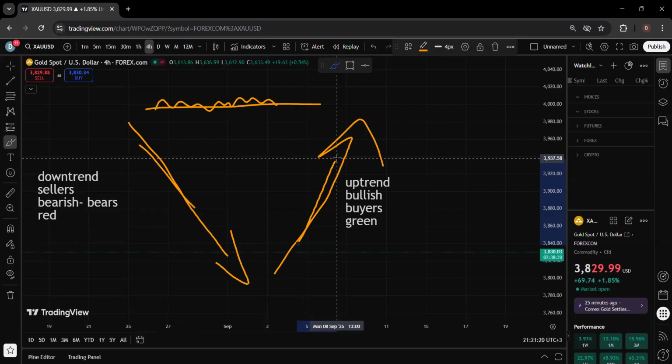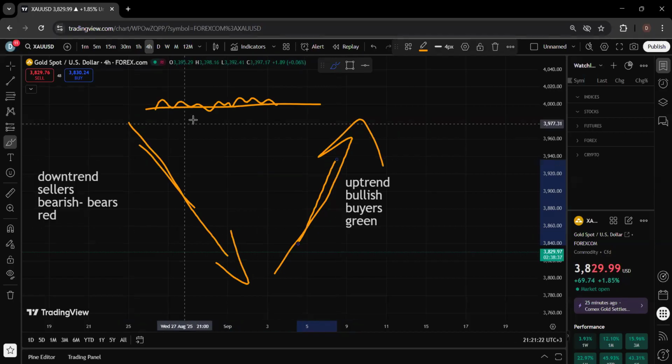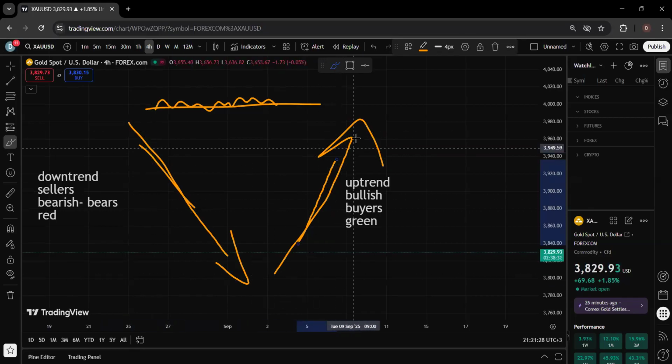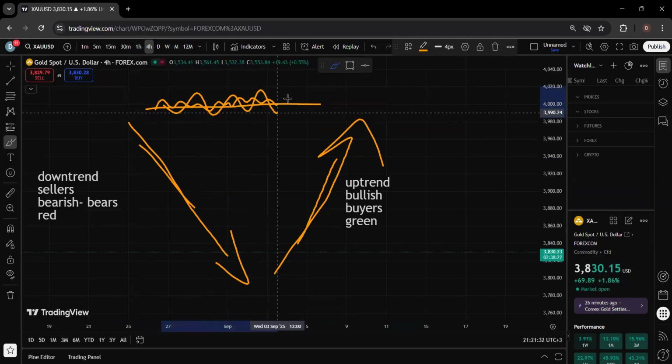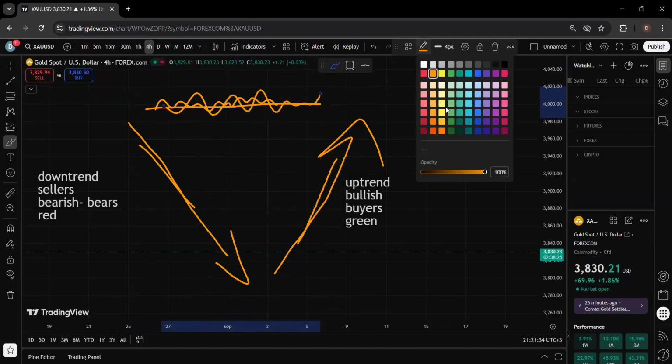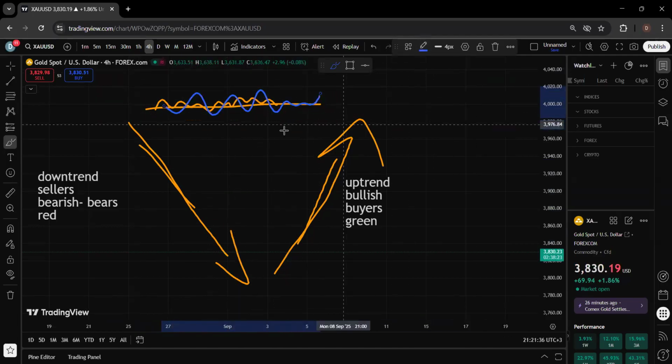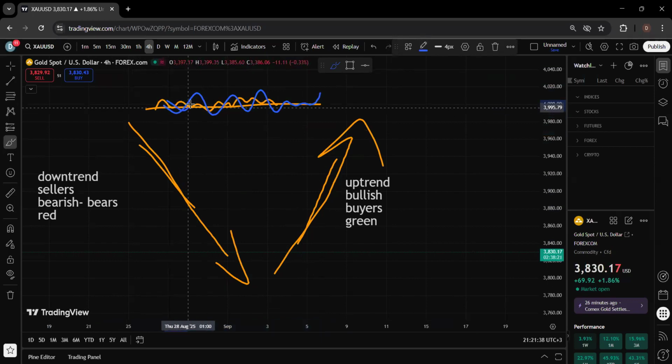So all these are different. All these are when the market is just 50-50. It's neither a down trade nor an up trade. We call this market a what? A consolidating market. So a consolidating market is one of the trickiest markets you can ever trade. This is one of the worst markets you can trade.